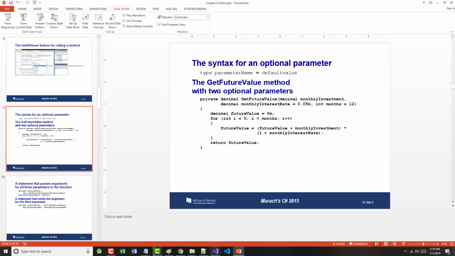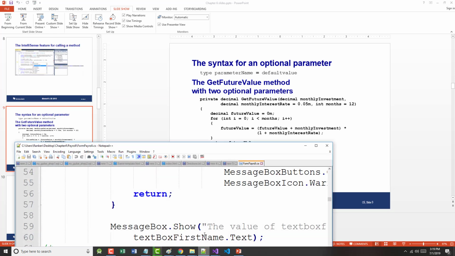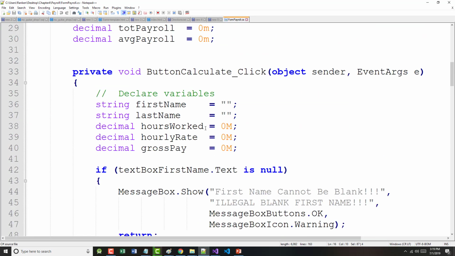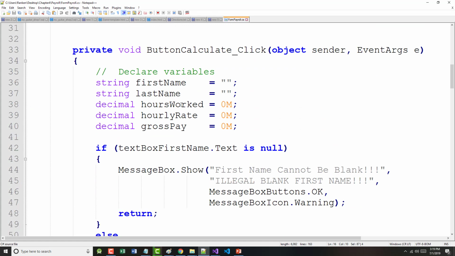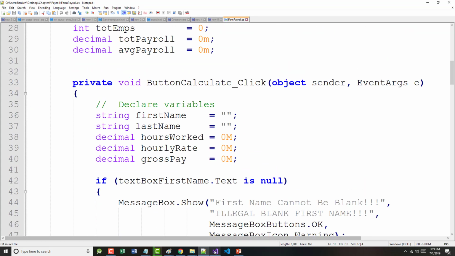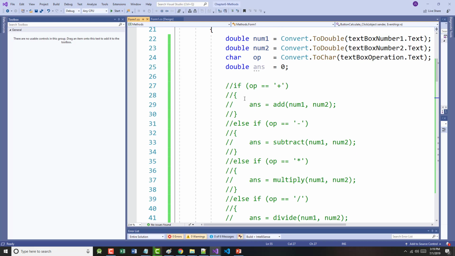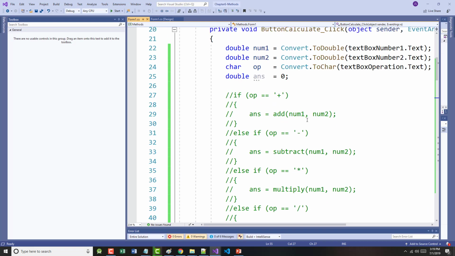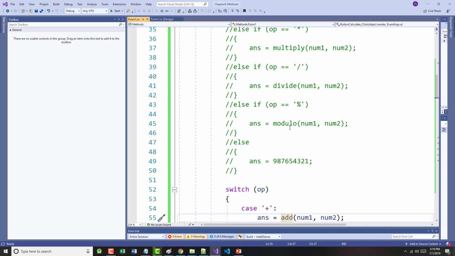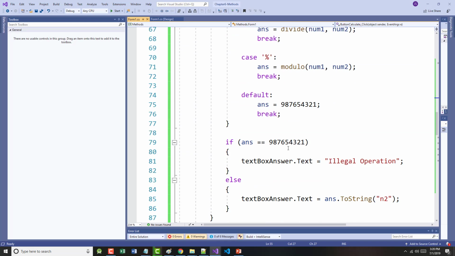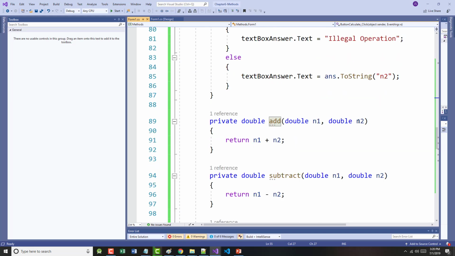Now, let's see if we can get that to work with our calculator. This is the other program. Let's suppose we leave num1 in there, but for num2, we'll say equals 17.